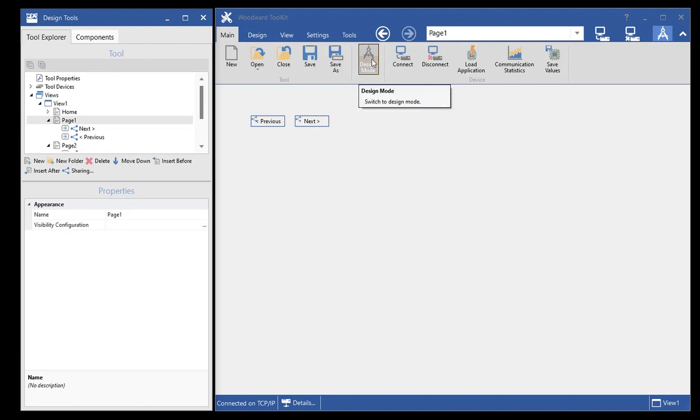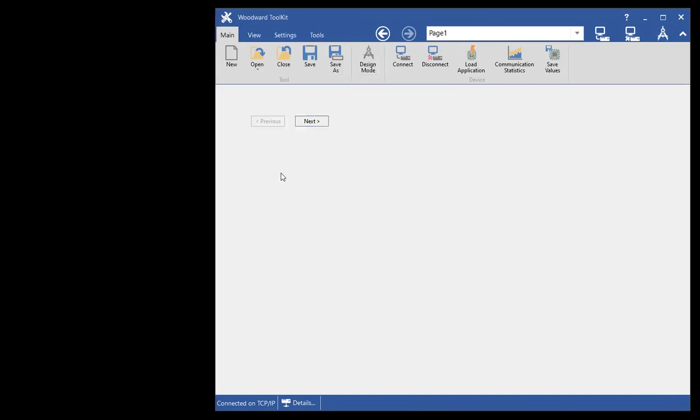So if I now go to run mode, you'll notice that the previous button is disabled because there's no previous page in the hierarchy, and the next button is enabled. So if I hit the next button, it'll take me to page 2 and then to page 3. And you'll notice the next button is now disabled because there's no more pages to go to, and the previous button takes me back. So just like in a wizard, you can now add next and previous buttons.